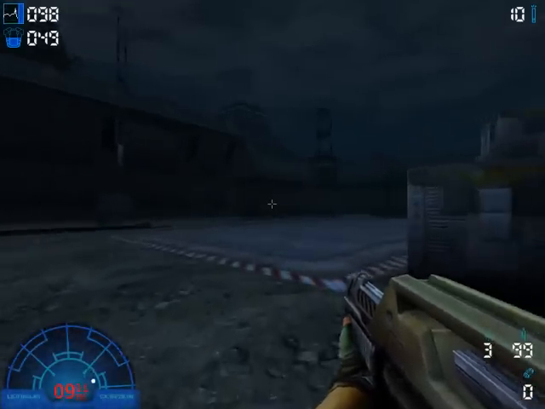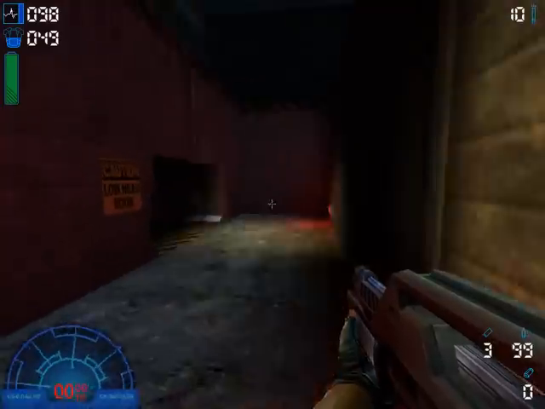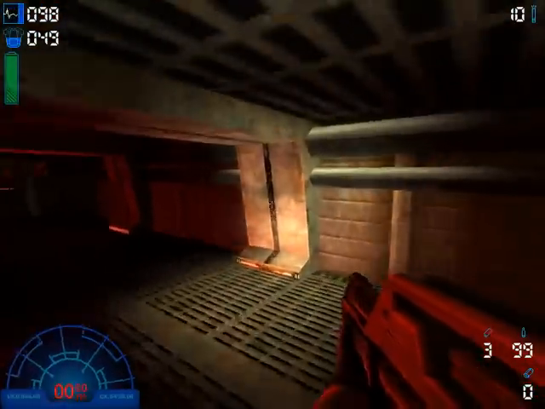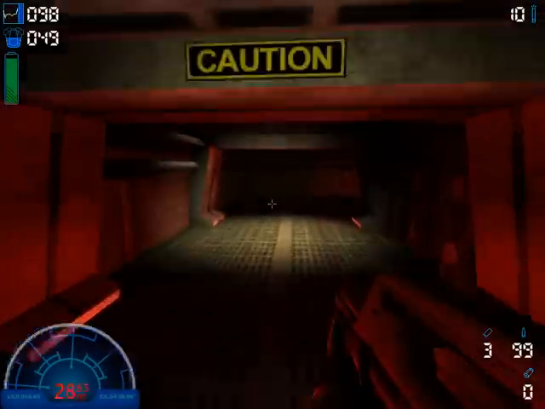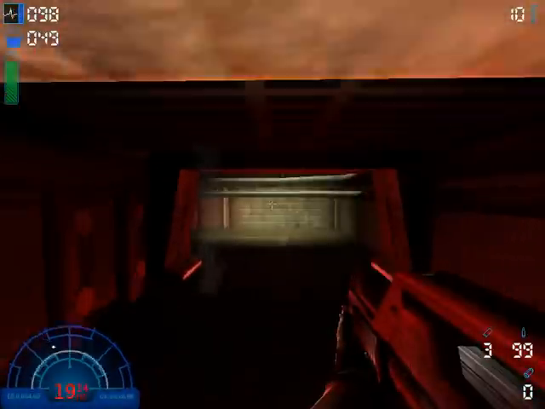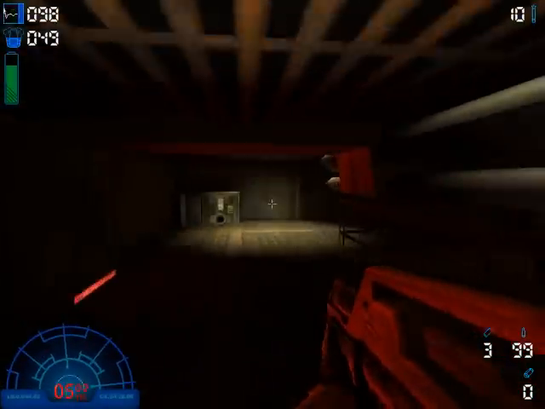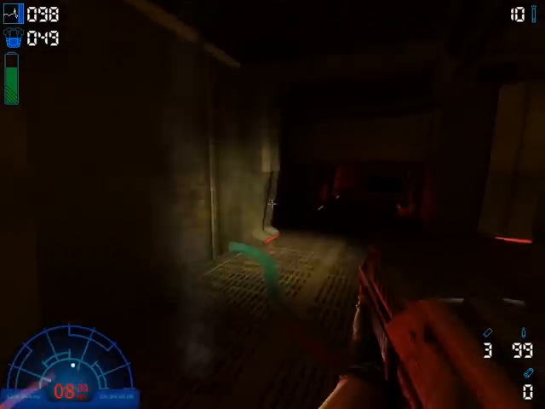Power up the auxiliary generator. That's our goal right now. So we go down here, do some crouching. Yeah, I know. I have a lamp, and I'm going to use it. Oh no, wait. Caution, yeah. Damn cockroaches.